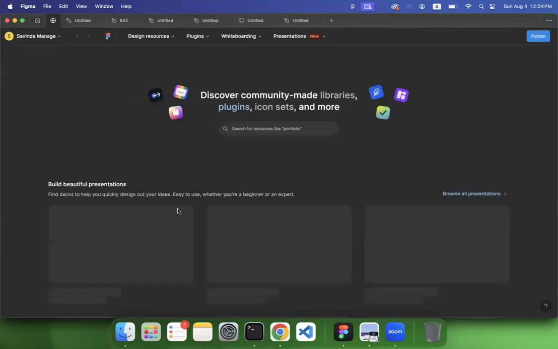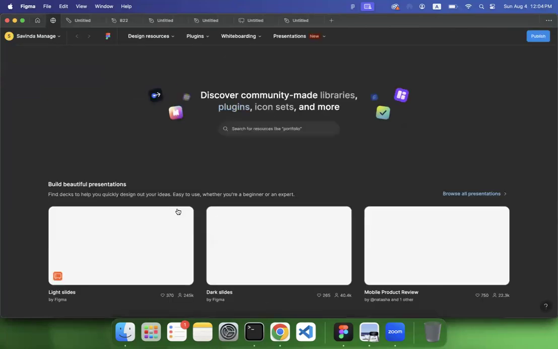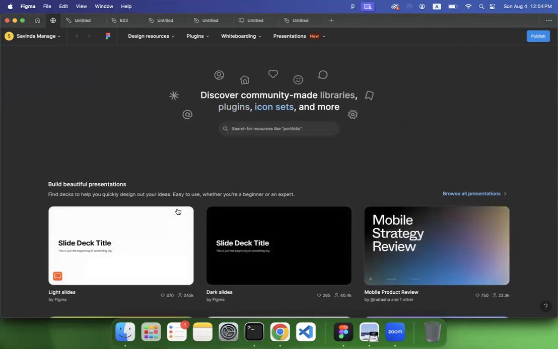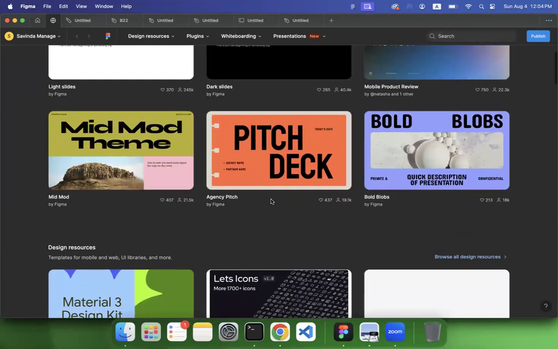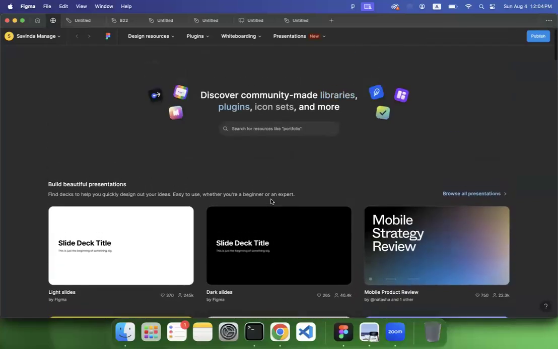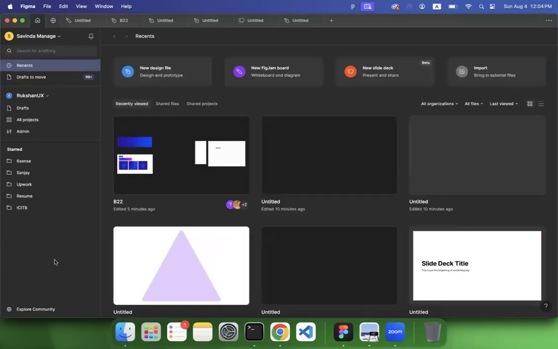So Figma community is somewhat of an open source community. When designers do something they like to share with the community, they can share by clicking the publish button. So you can access any of these community examples or designs and use them in your designs as well. In the future, if you do a good design that you can share with other co-designers, you can do the same thing by sharing your design in Figma community as well. In order to access that, you have to click on Explore Community and go there.